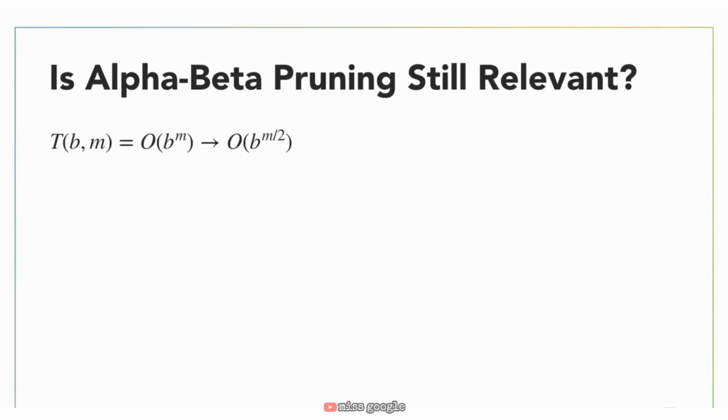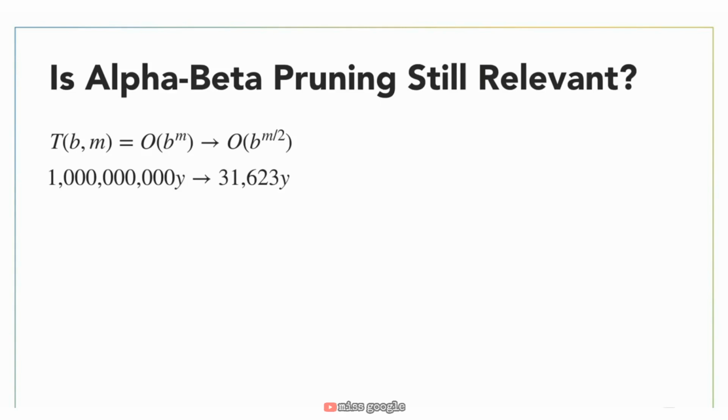After all, recall how unimpressive the improvement of alpha-beta pruning was. At best, it reduces the exponent to its half, meaning that it reduces the running time to its square root. To put this in perspective, it would reduce 1 billion years to about 32,000 years. That's not so impressive.